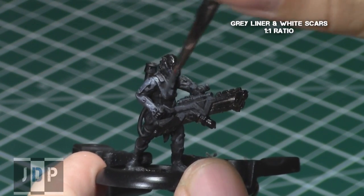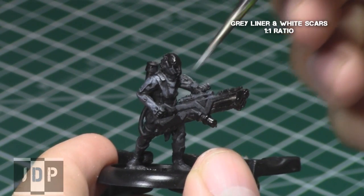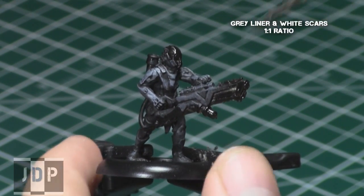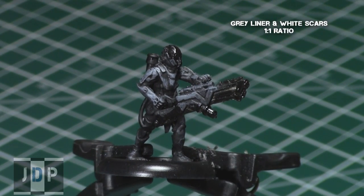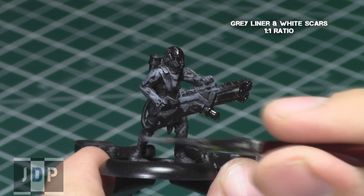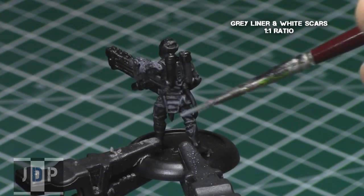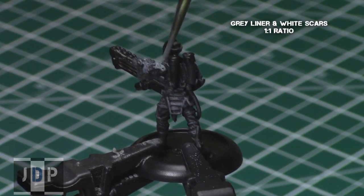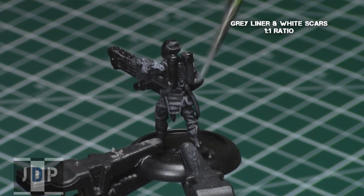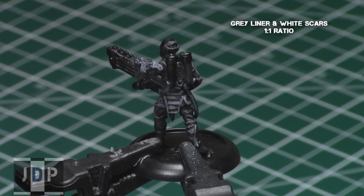And finally, I did one more highlight with a 1-to-1 mix of gray liner and white scars. For this highlight, I just focused on the areas in which my light source was hitting. So tops of the shoulders, the arms, the top of the gun, and the knees, where these areas would be hit by a light source. The goal is to leave several different shades of gray on the model and a nice transition from dark to light.